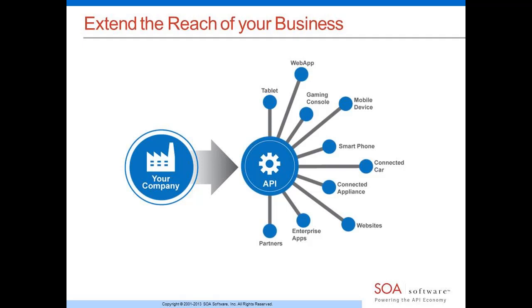So again, different channels that you'll be delivering your APIs to: current capabilities around tablets, web apps, partners, integrations, etc., websites, and then future stuff, the Internet of Things coming down the road that we all need to be aware of and concerned of. And because you have such varied possibilities with your APIs in this environment today, we do need to have the flexibility to provide the sort of granular control, the sort of granular onboarding for users of your APIs.